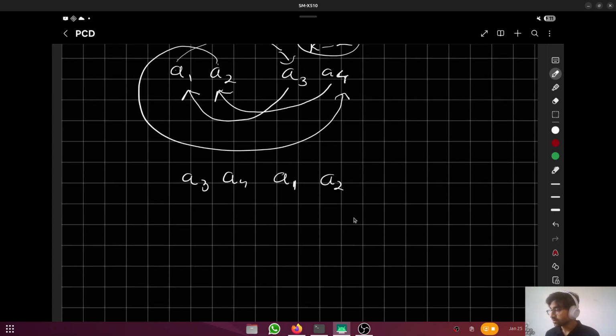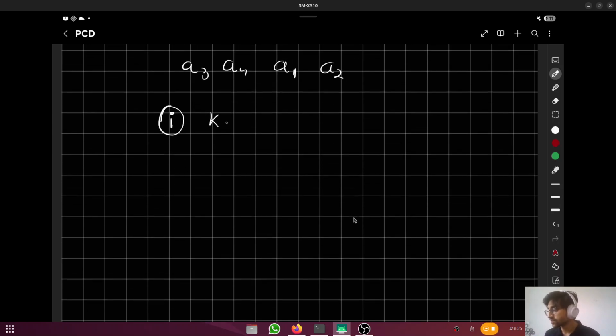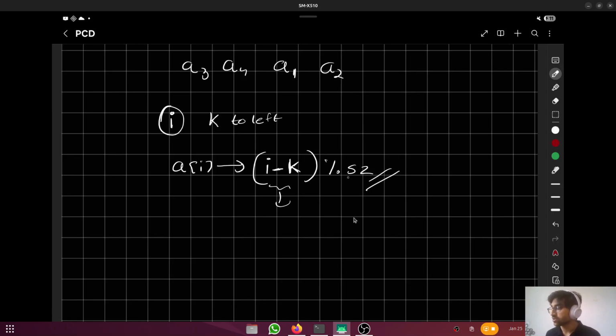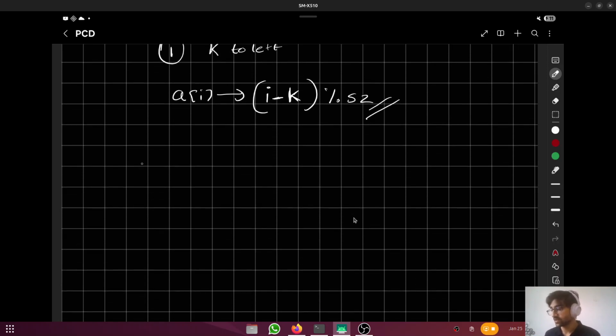From this, we can see if I want to rotate an index I, k positions to left, the element AI will go to the position I minus k. And obviously, we have to take the modulo size of the array because this value can also be negative. So basically, I'm taking modulo with the size of the array. Okay, so this is the key observation.